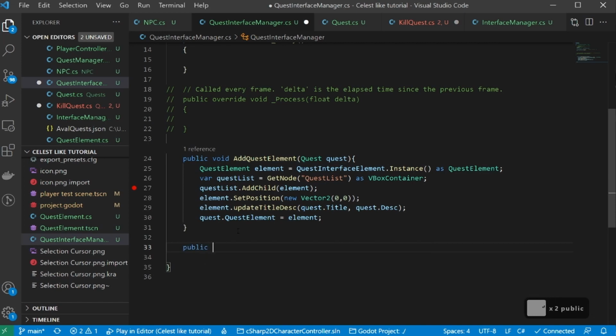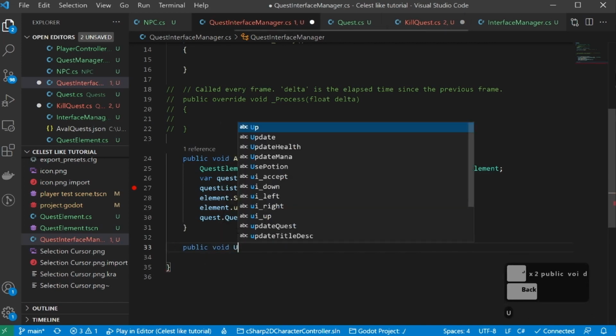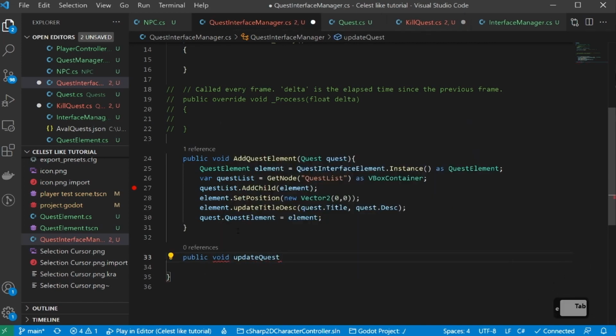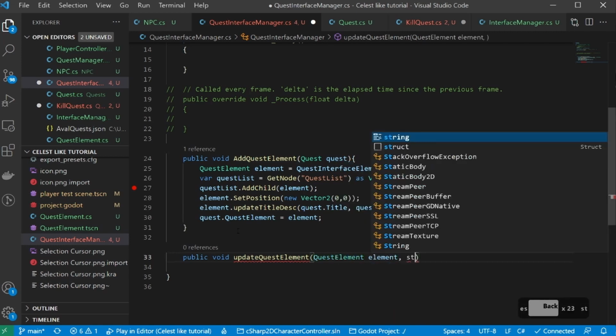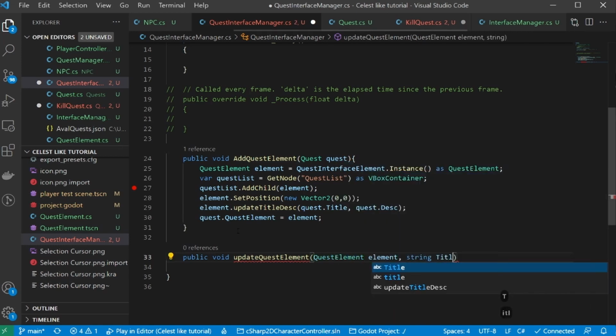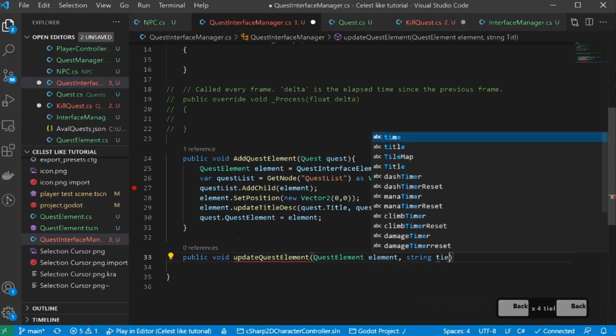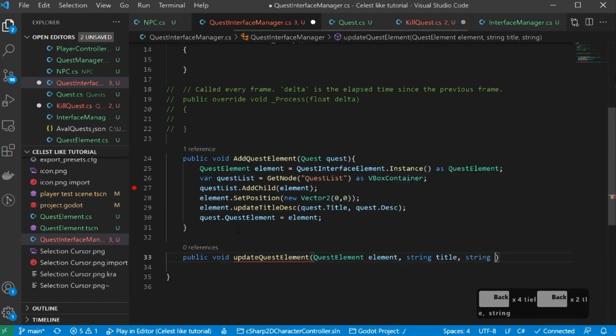So we can say public void update quest element. And what we can do is say quest element, string title, comma, string description.